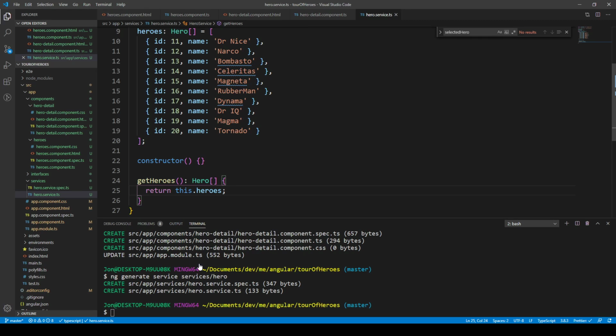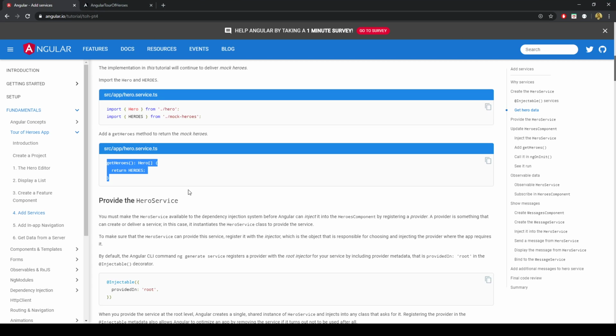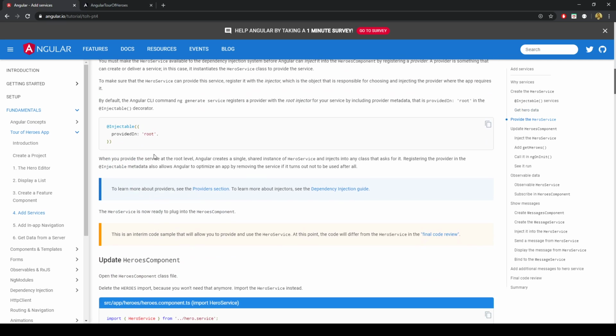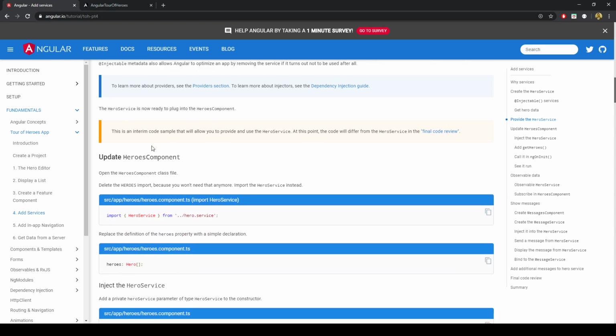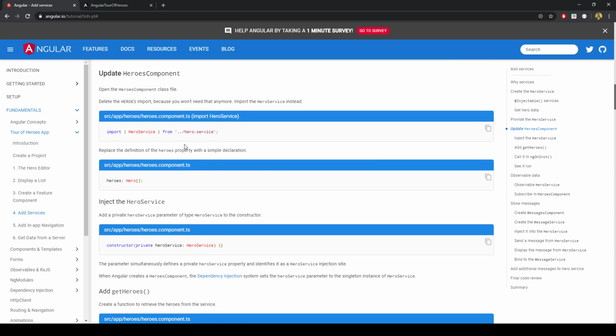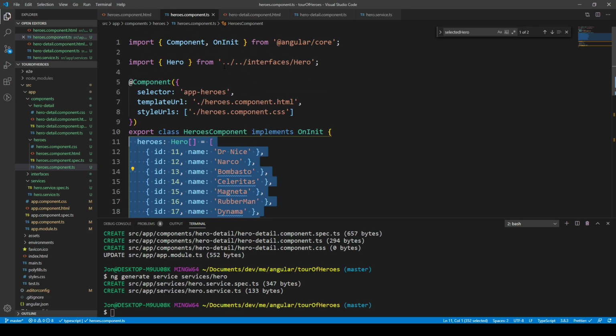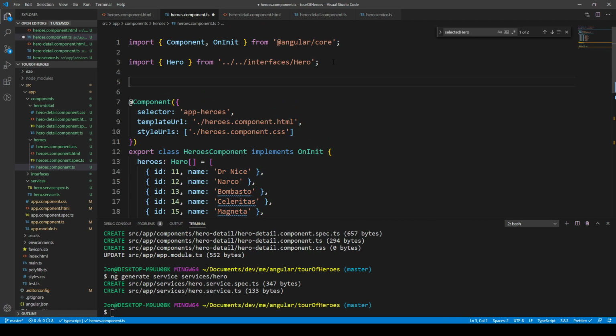That means we need to inject that service. We've seen the injectable with its metadata. We need to import that hero service into our component so we can access this data. So let's go ahead and import that.